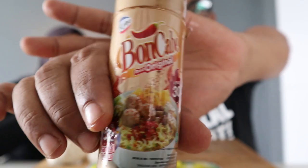Those of you who are wondering what bon cabe is, this is the one. This is the level 30. They call it the dry sambal from Indonesia. Good.